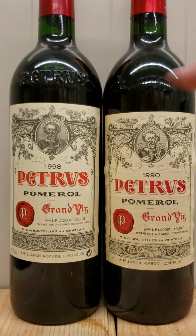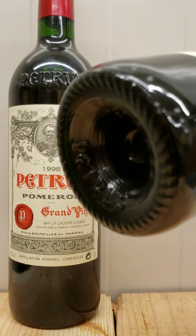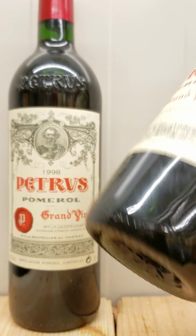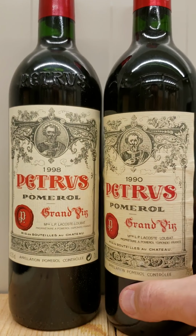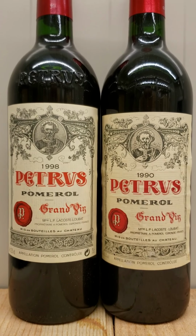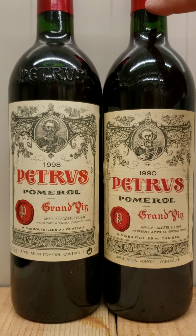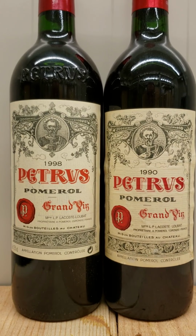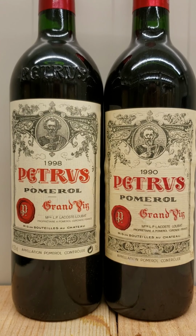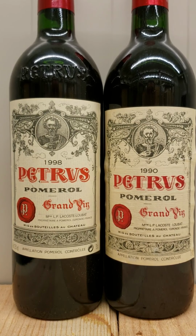Because a bottle of Petrus that is engraved like this, with the Petrus just underneath like this, costs a lot of money on the market, and you won't even realize how many people are looking for those bottles to re-put a new capsule and new label, and basically sell it back on the market with a completely different wine inside, and probably not with the same quality, but fetching a very, very good price as well.